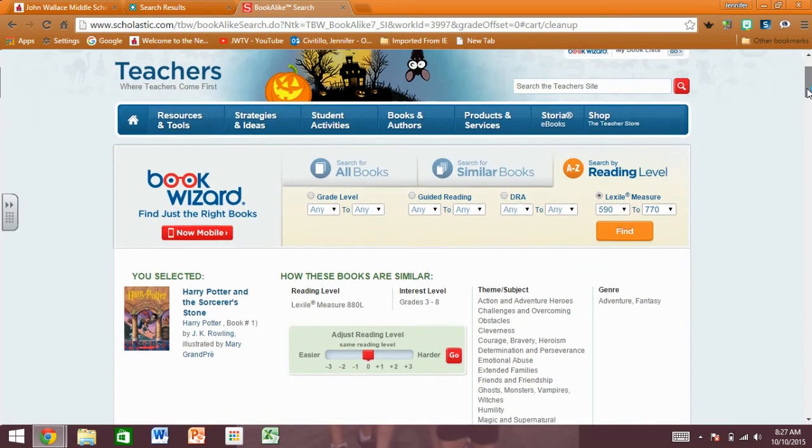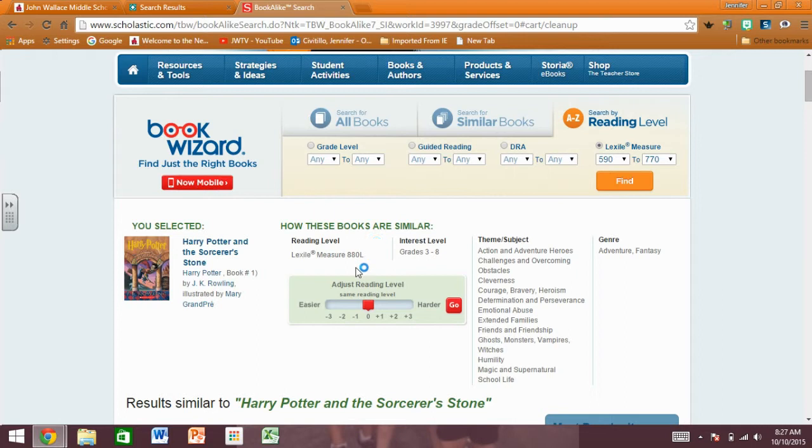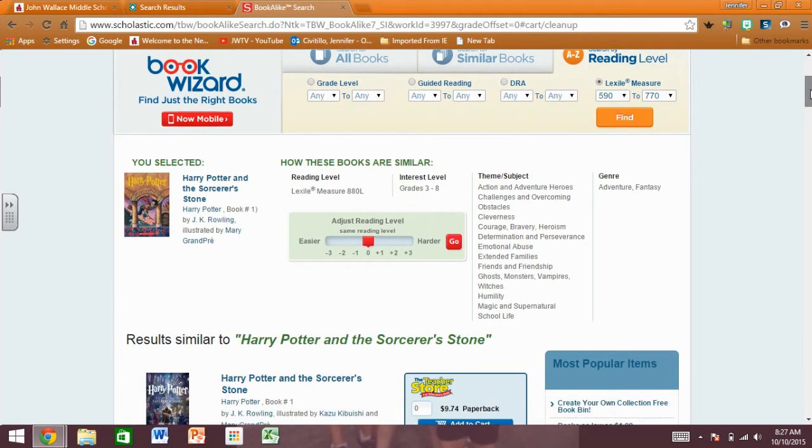So many of you with the Lexile may find that Harry Potter is a Lexile measure of an 880. You may find that this book is not in your Lexile range, whether on the lower end or on the higher end. So what you can do is adjust the reading level. So say that an 880 is too hard. I can use this button and click lower, and it'll lower the reading level one grade. If those still are not right, I can continue to adjust this to make it 2 and even 3 grades lower. On the opposite end of the spectrum, if it's too high, I can always move it. I can find books that are the similar type of flavor as this book, and I can click on go and it'll find those books.